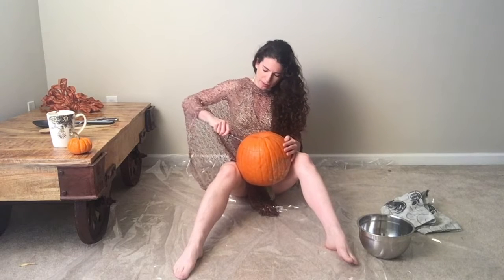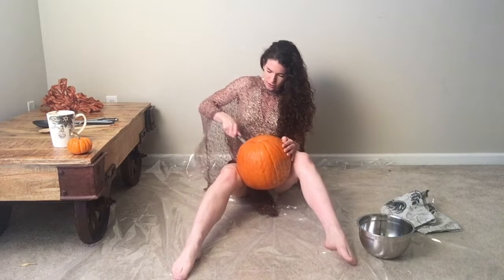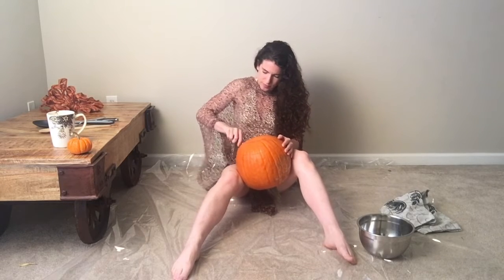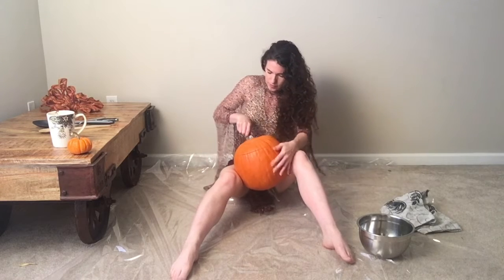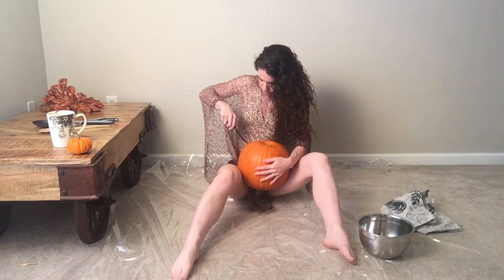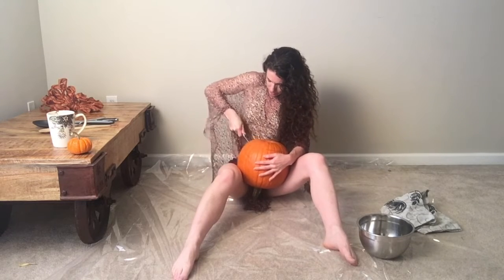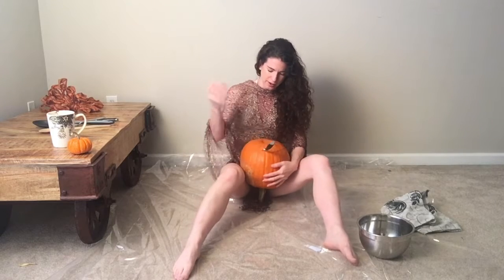Normally you would be cutting the top, but I want it to be round and solid as pumpkins are. While cutting, because it's pretty tough, make sure you keep your hands away from the blade because the last thing you want to do is cut yourself. I keep spinning it so that as I'm cutting, the blade isn't coming very close to me.